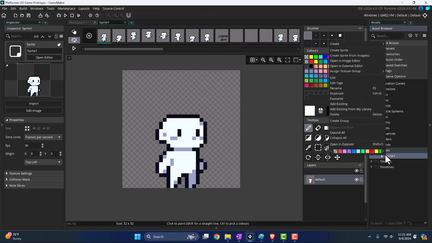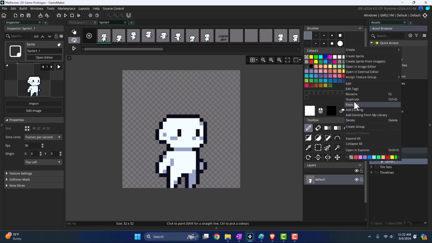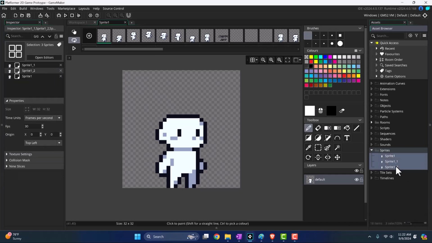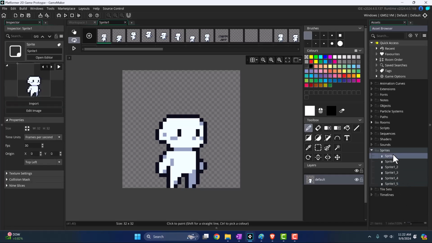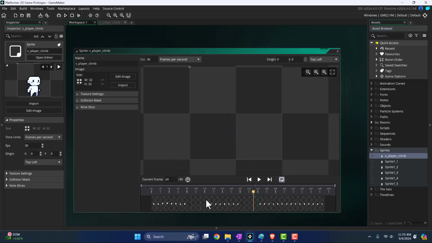So what we're going to do is right click on sprite 1. You're going to go to duplicate, Control D, and just create a few duplicates. Ultimately, you should end up with 6 in total. Bit of a shortcut, Control D. And let's start off by naming them. So let's go with S. You double click on them, or you can slowly double click and you can change the name here. So for the first sprite, let's start off with S_player_climb. And what we're going to do is find the climbing sprites, and that's all we care about. So it's just the last 3 frames.